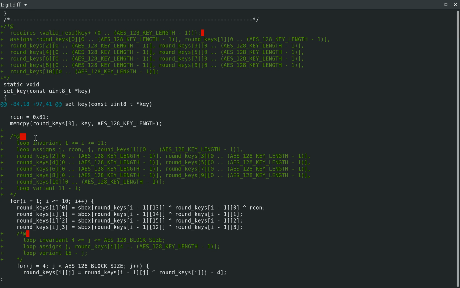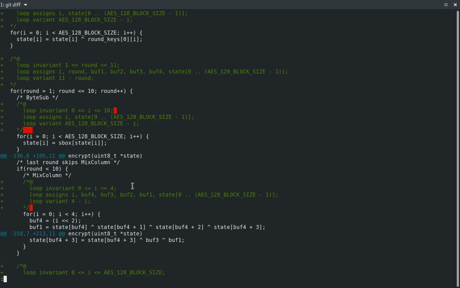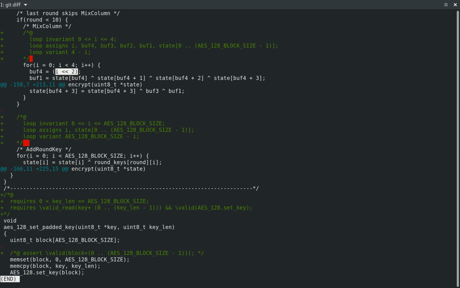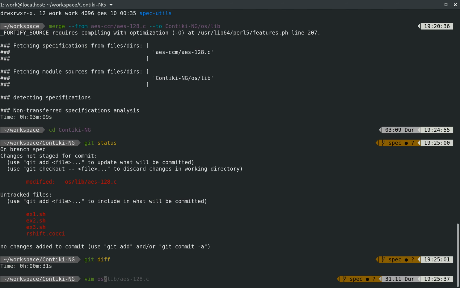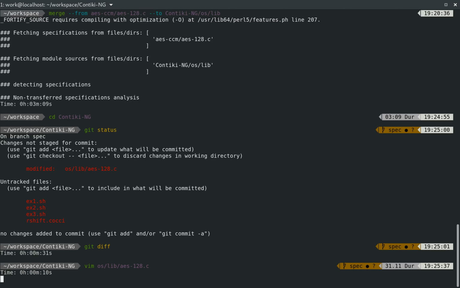And here we can see the original call to memcpy in the setk function, and the right shift here, and everything is okay, except I will manually remove these requires because Frama-C can't handle function pointers, and it will fail to process this contract. Perfect.